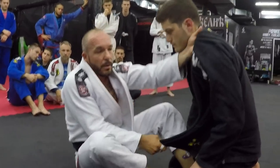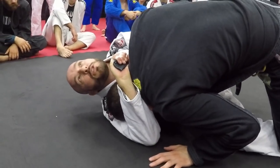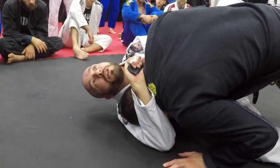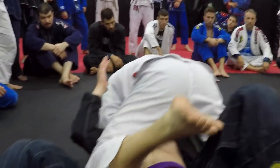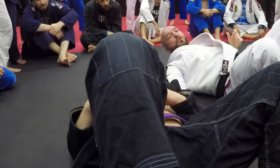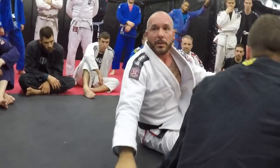I'm here. Here, just with the hook, ready to sweep in case it doesn't work. So I'm here, if it doesn't tap, nope, hook, get the mount, keep going with the choke, whatever. Okay, it's just a setup which is different.